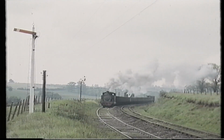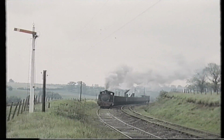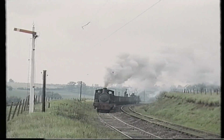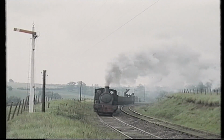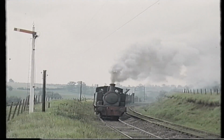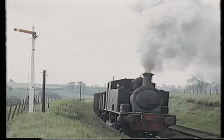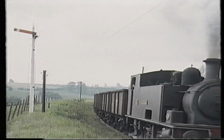The practice dated back to the days before 1953, when the line was still single track. For left-hand running to become the norm, every train would have had to cross over the up road after leaving the ore crushing plant at Wroxton. Too much of a disruption to a railway as busy as the O.I.